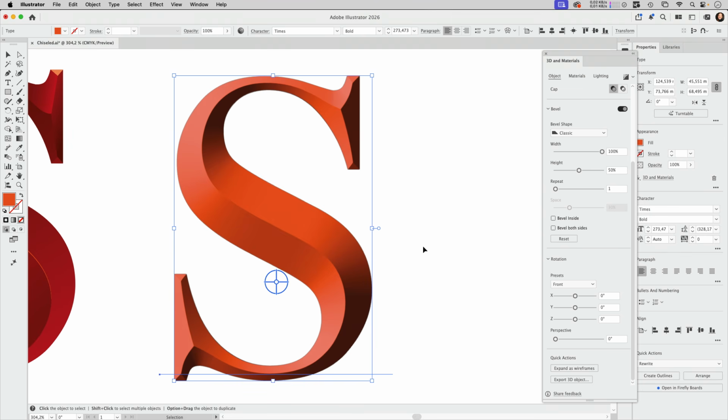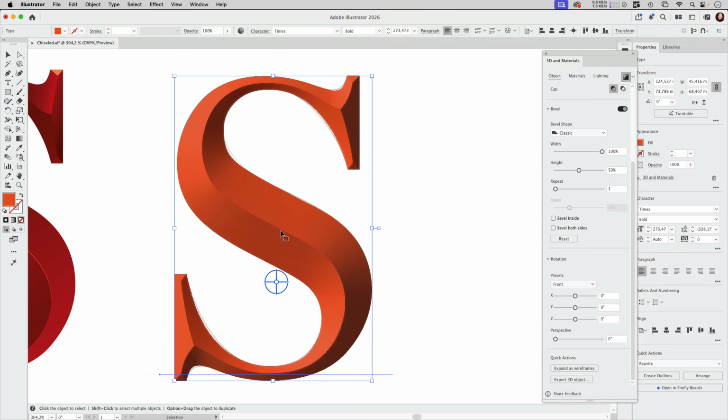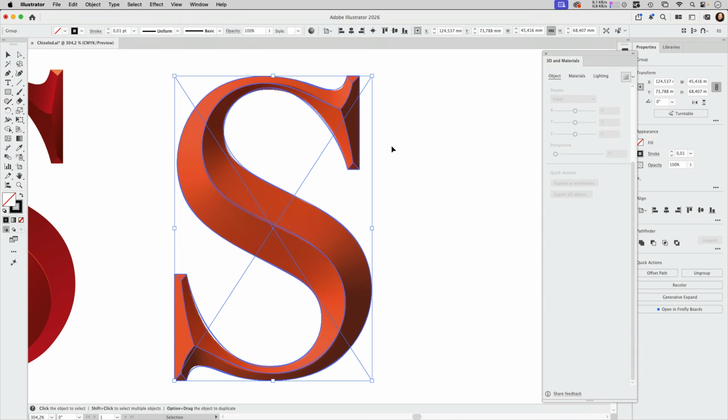I'm going to undo that because there's another option, which is to go up here and render as vector and then render. So this now is still live. Just for preview, you see here in the back, those are actual lines and they currently actually exist. So if you output that, you will see them. So in order to clean that up, what you still need to do is go to Object, Expand Appearance.